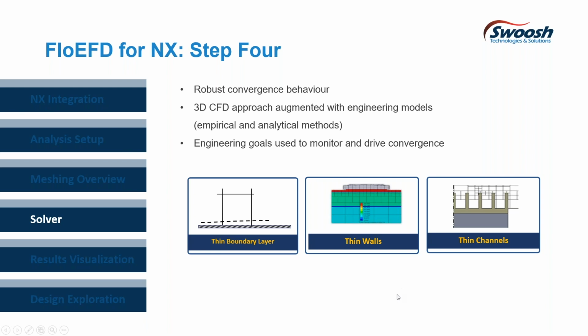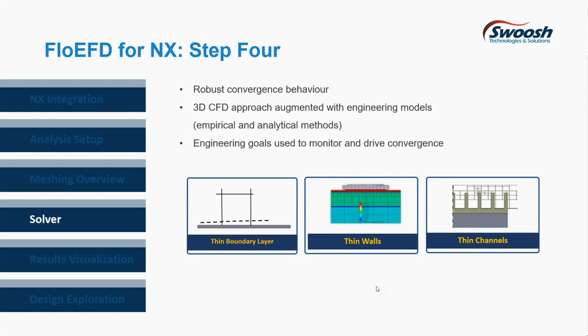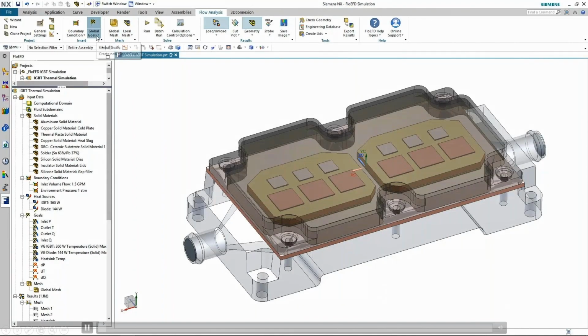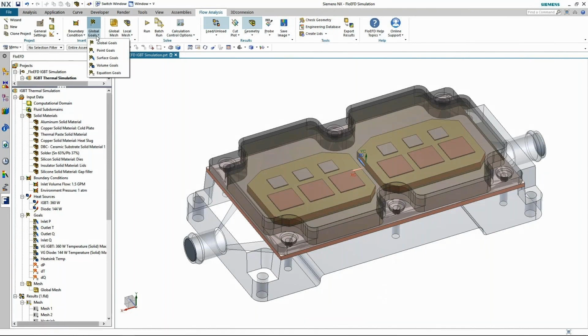And there are different kinds of goals you can have for measuring different conditions in the analysis, or taking certain measurements and performing some equations. Simple ones might be like delta pressure, delta temperature, stuff like that. So let's run through this really quickly. So here are our goals. From the menu, you can see you've got global goals, which is for the overall, larger scale of the assembly.